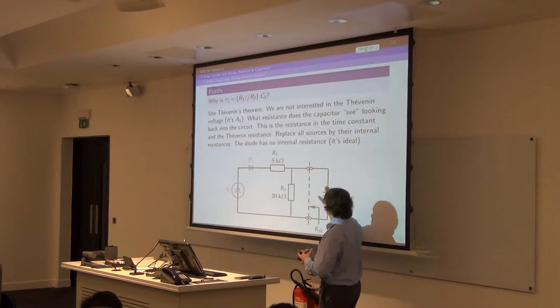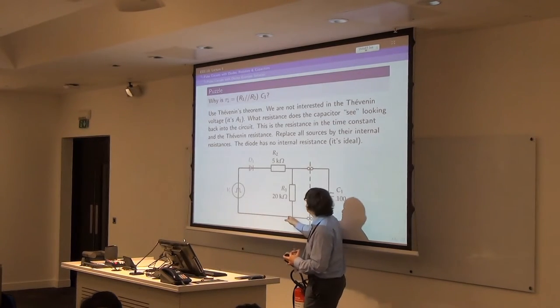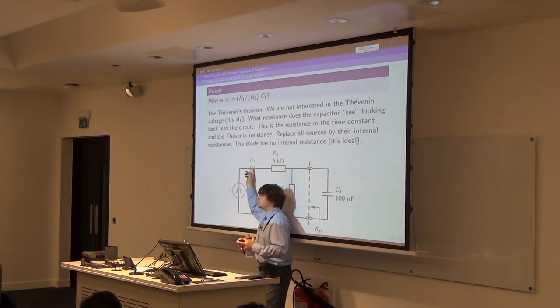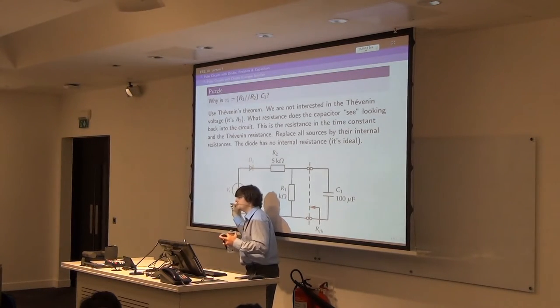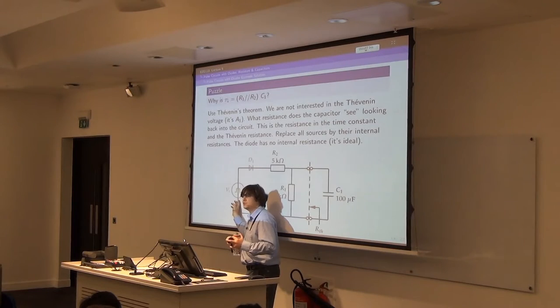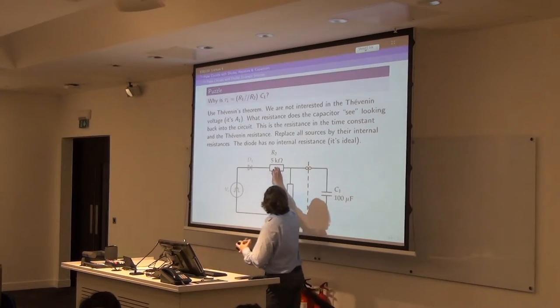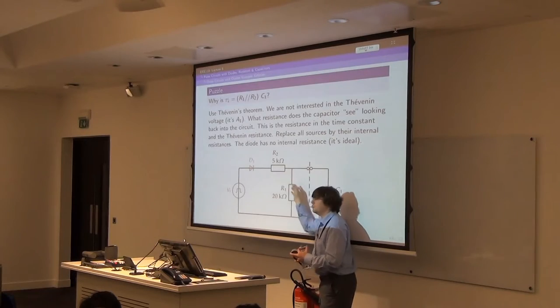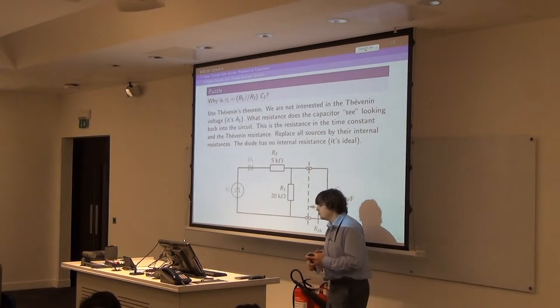I can't go through the capacitor because I've pulled that back a bit. I've got to get from here to the ground. My choice is straight through R1, into the ground, this is my reference on ground, or straight through R2, through the diode, which I short circuit because it's got the voltage across it, and through VIN, which I switched off. Therefore, by superposition, which I'm really happy with, I'd replace it with its internal impedance, which is zero, so a straight line. So the R2 and the R1, from the signal's point of view looking in this way, appear in parallel with each other, and the time constant they make is with C1. That's how they end up in parallel.